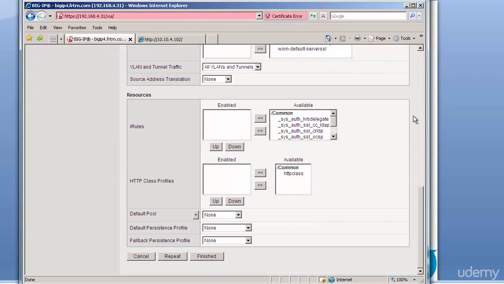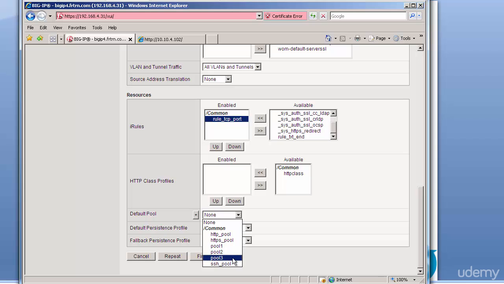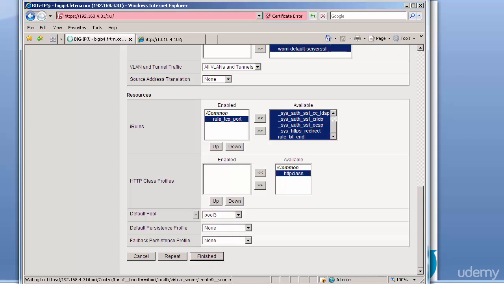We need to assign our iRule, so we'll scroll down to iRules, and then our TCP port, we'll move it over. And we're going to assign a default pool of pool 3, and then click finished.